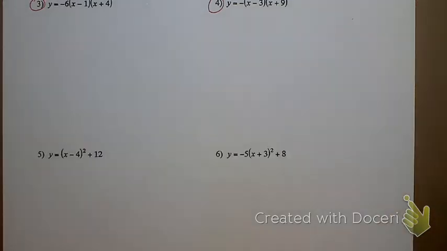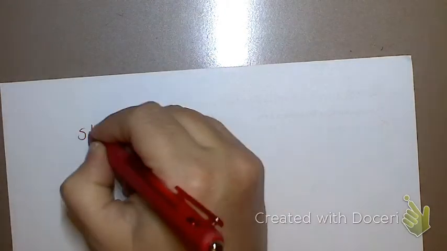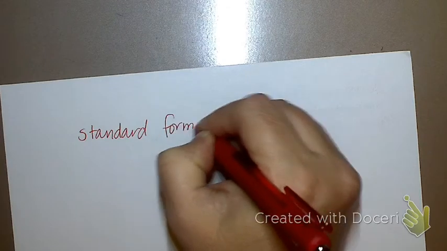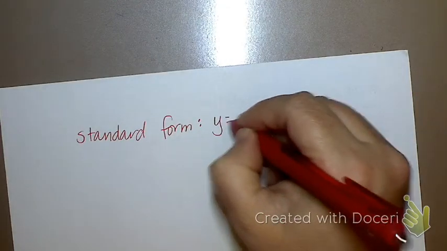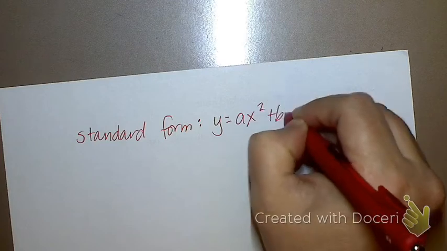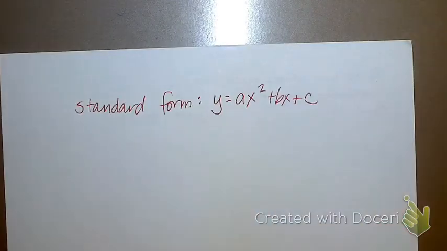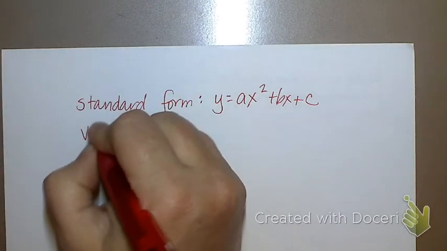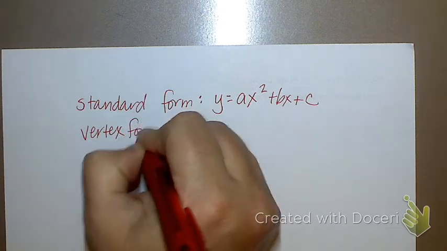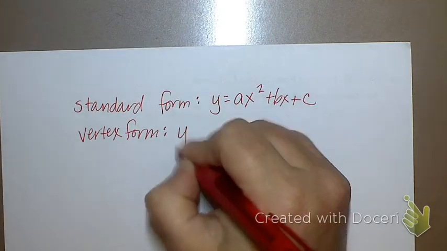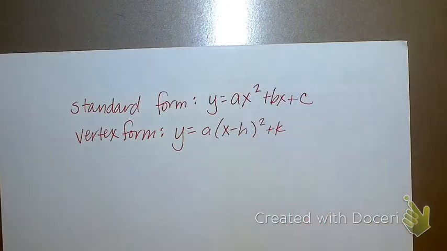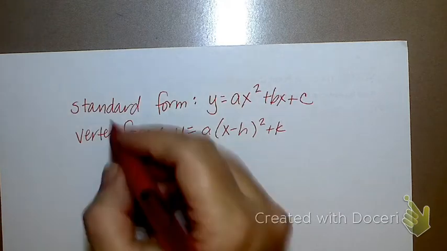That's not standard. It's the EPA one, but okay, I'm going to refresh your memory. I'm really bad at this. Standard form: y equals ax squared plus bx plus c. Are 5 and 6 in standard form? No. Okay. Oh shoot. 5 and 6 are in what? Vertex form. Vertex form.